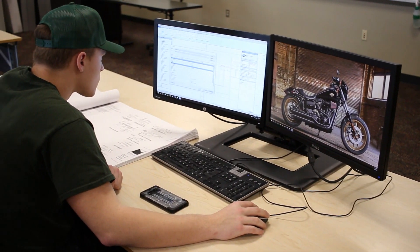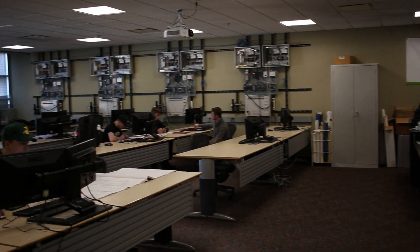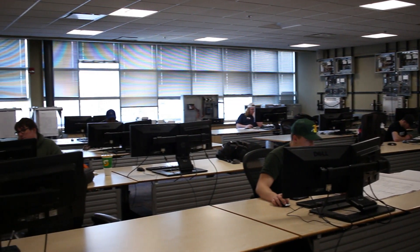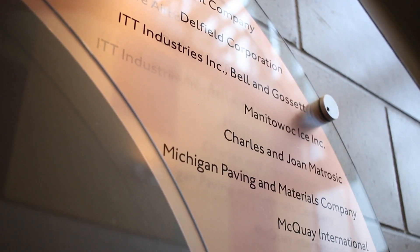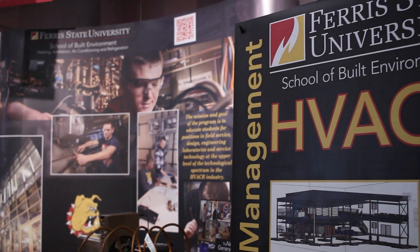Right now, we have a lot of projects going on at the bachelor level of the program, and I really enjoy participating in them. The capstone class is set up so students get a raw set of architectural plans — they know what the building is, where the space is, and the function of the building. Then they have to go through a design process for the HVAC field. It's a design competition where you do a system selection for a medical building in Budapest, Hungary.